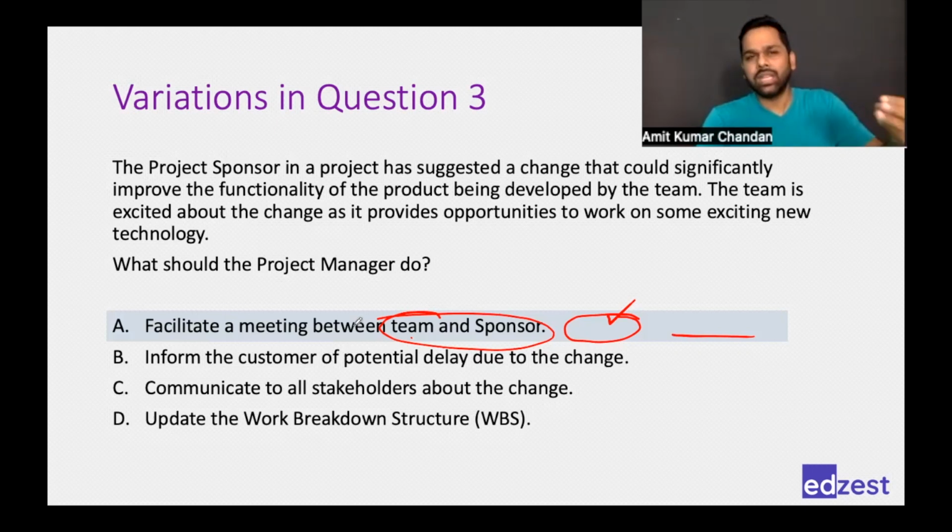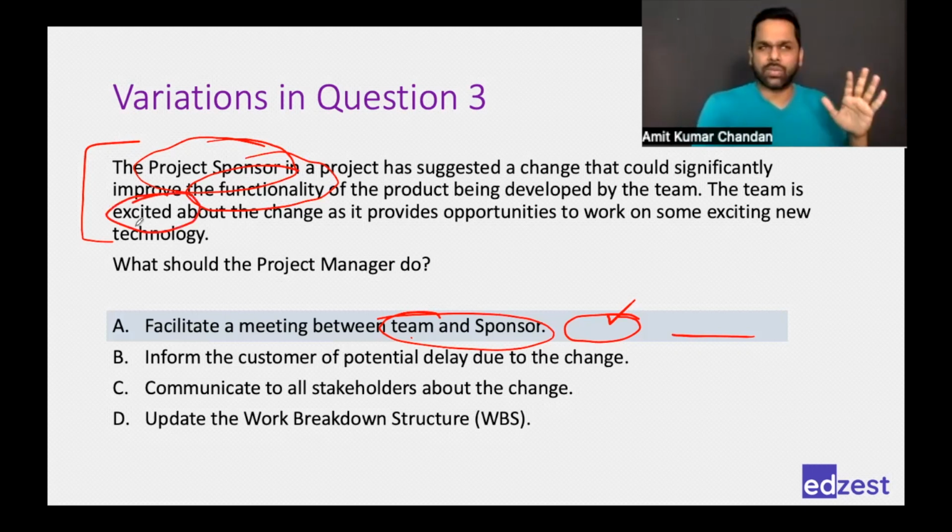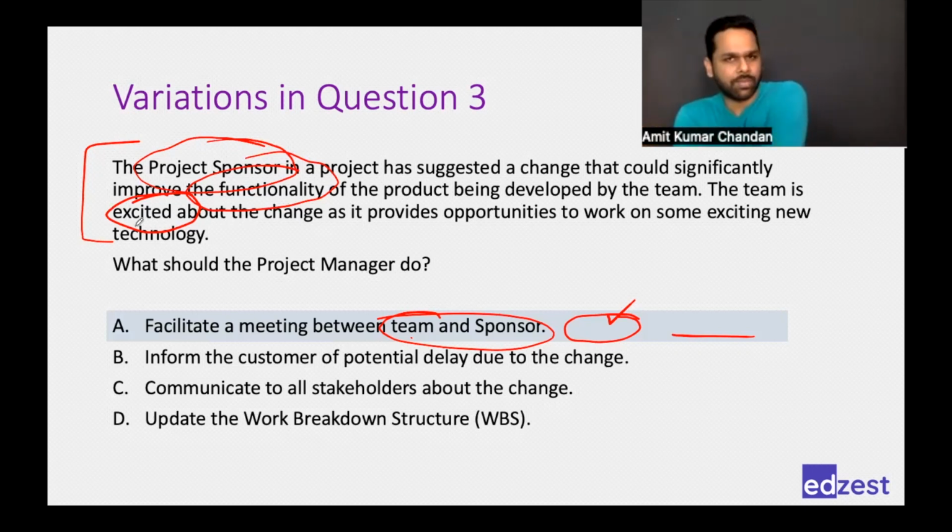These all mean that there is a change and you are not jumping to make that change just because the sponsor has asked for it, just because it will improve the functionality, just because the team is excited about it. Whatever our initial understanding about the change, we would need to follow that process. We would need to discuss, understand, and document it. Only then, if it is approved, will we follow the change.